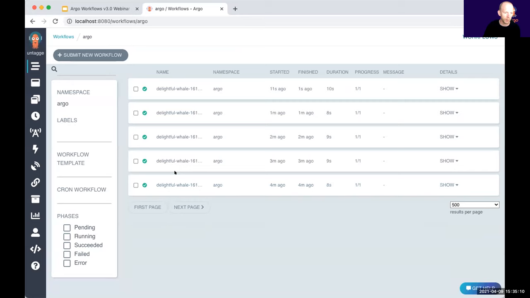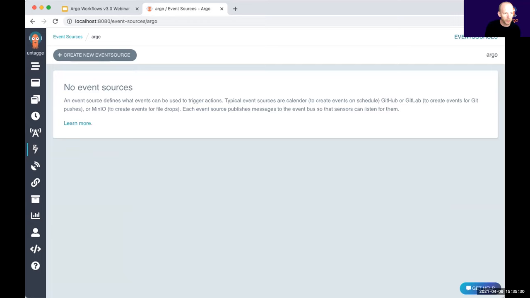If you're familiar with Argo Workflows 2, you'll probably recognize the same color schemes and layouts here. But what will probably jump out at you immediately is the fact there are a number of new buttons on the left-hand navigation here. I'm going to go through several of these in this presentation. So the first new area here is called event sources. Now, if you're using Argo Events, an event source is the thing that results in some kind of action happening. There are a number of different types of event sources, but this user interface not only allows you to create them, it also allows you to update and list them.